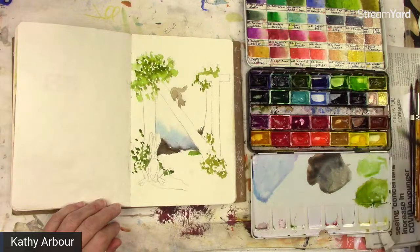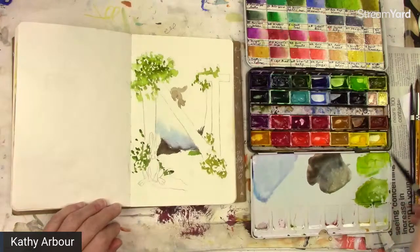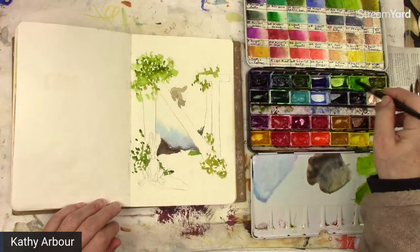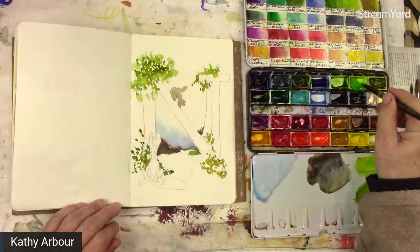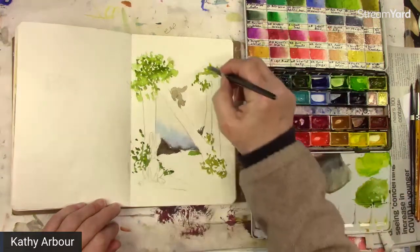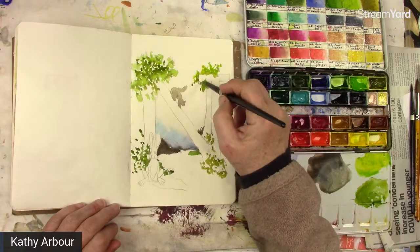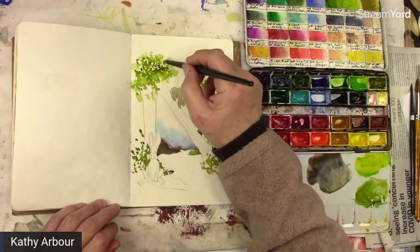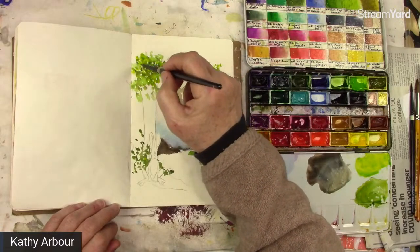Let's do some of that bright green again. A little bit of azo in it. Maybe. I'm going to make it even brighter. Right on the very top would be quite bright. We could even add white gouache later if you wanted to. There's really no way you can go wrong with this. Just keep adding, even gouache. It's so nice to have the gouache on top of this watercolor too.